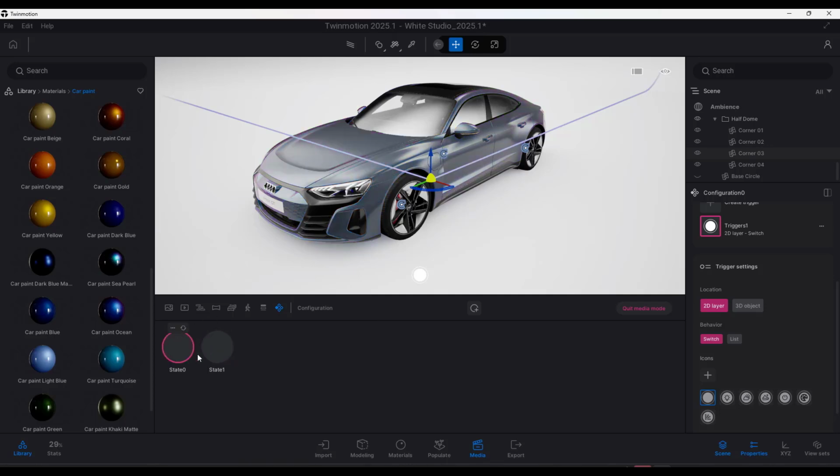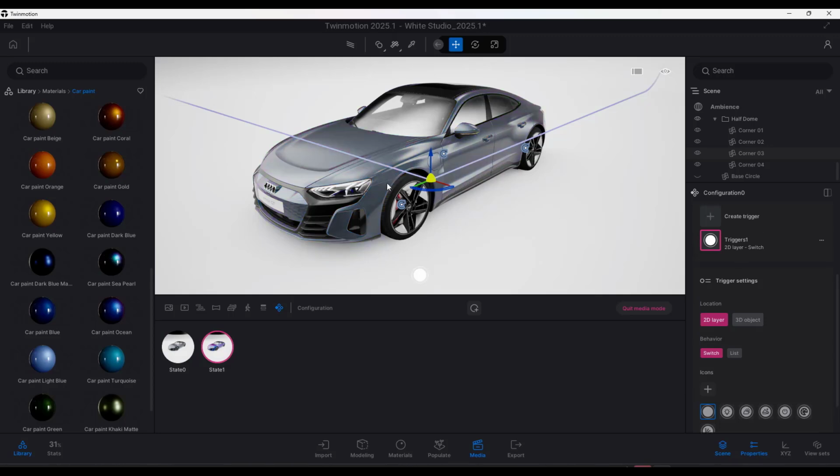And so notice now if I click between the different states, it saved the state of the material in this second state right here. Now, one thing to note is that right now this doesn't have an image associated with it, so I'm going to click in here and click on capture thumbnail. When I capture a thumbnail, it's going to use the image in the scene right here and create a thumbnail that you can click between. Notice how this has overlaid a little button that you can click on in order to swap the colors inside of the viewport.